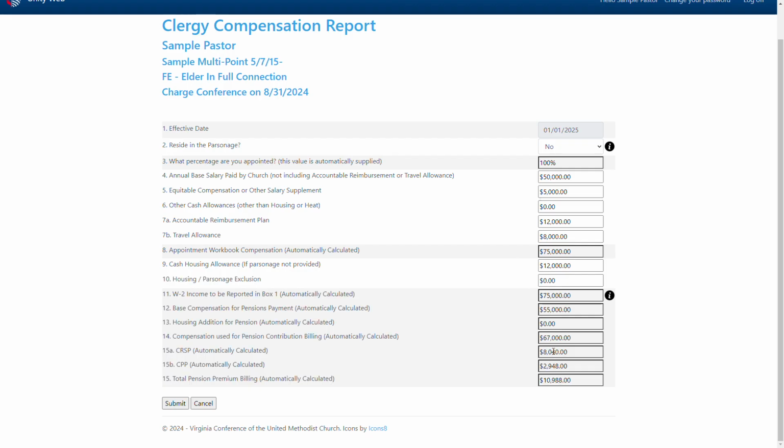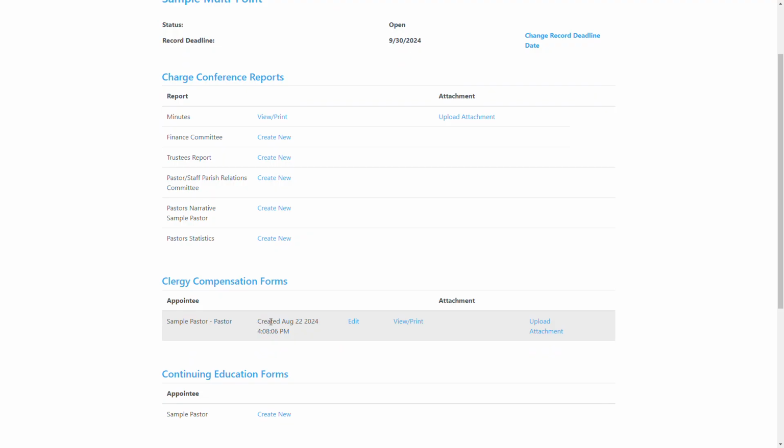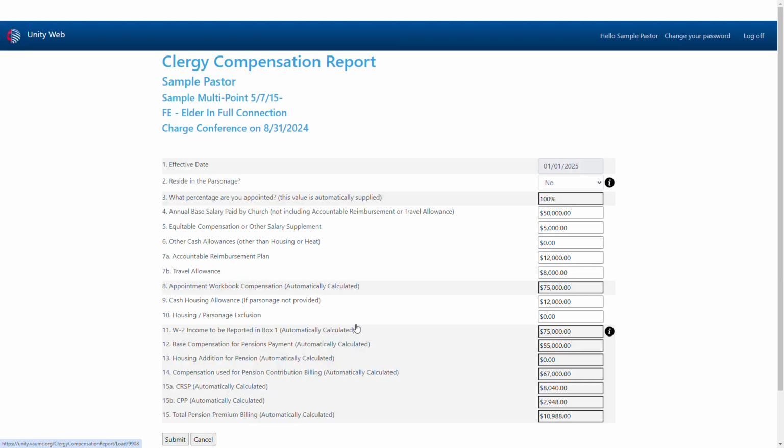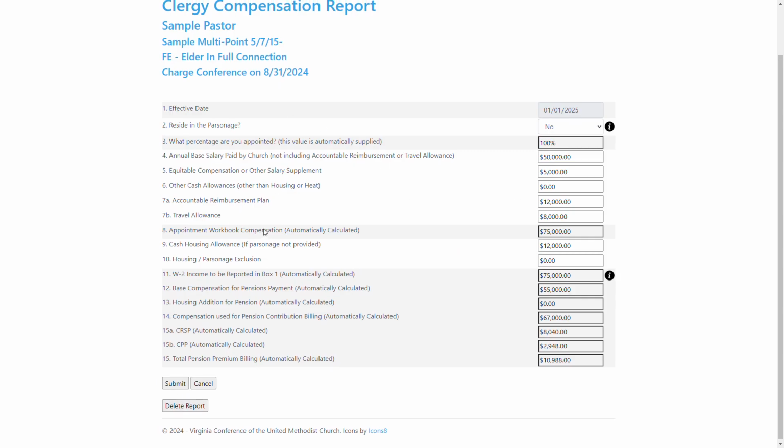You can see that each change the numbers that should affect these will do it. Once you have the numbers appropriately set up, you go ahead and hit Submit. And you can see that it now shows that you've created that. Note that because the form is still not finalized, you can go in and edit it, or even delete the report and start over if you need to.